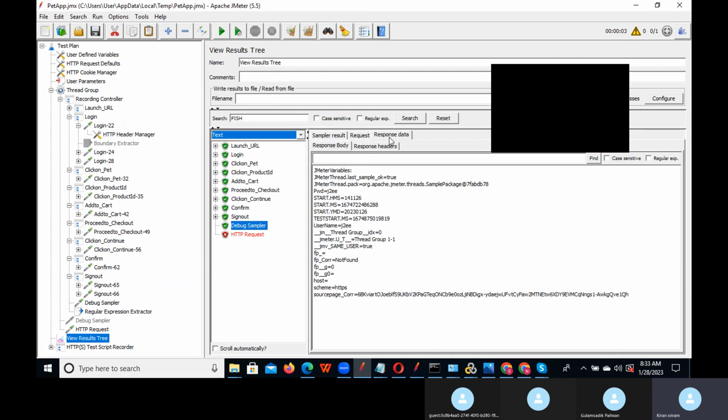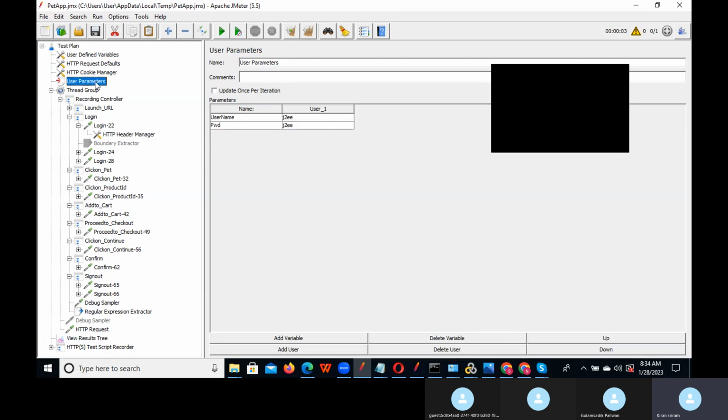In the response data you can observe password is j2w and username is j2w, meaning all values were picked. So you need to do parameterization like this.